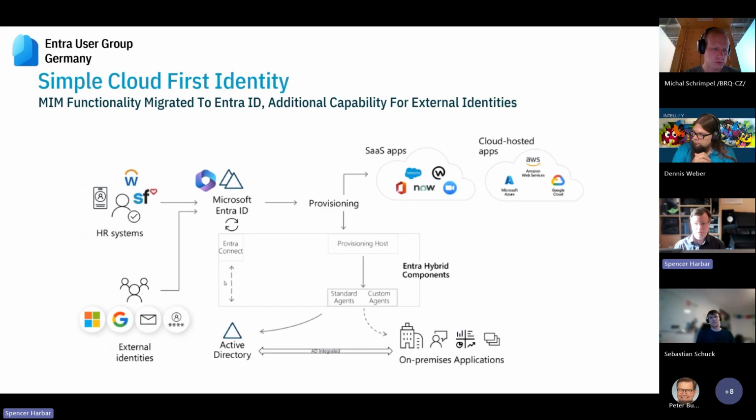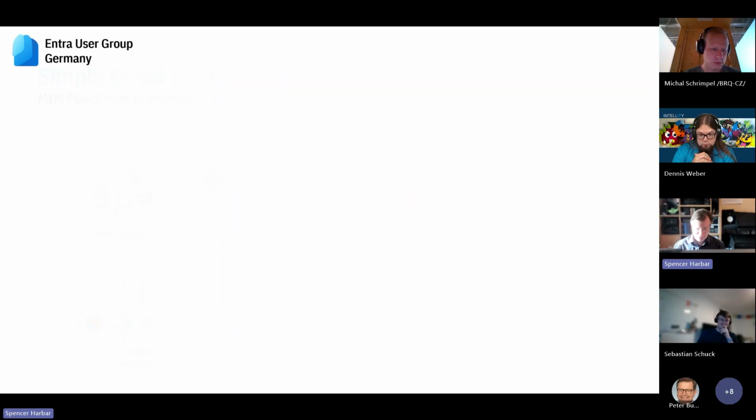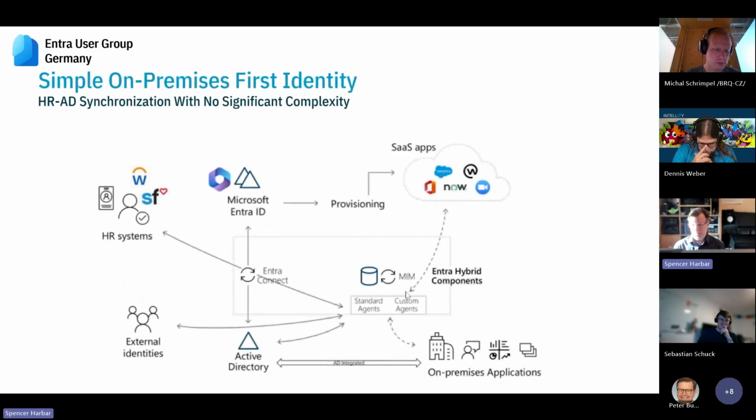So that's what it looks like before we start, and this is what it looks like in the new world. And you're thinking, well, hang on, Spence, there's not much difference there. Well, there actually is quite a lot of difference. If we go back, we've got nowhere near as many paths of data transmission and synchronization happening.